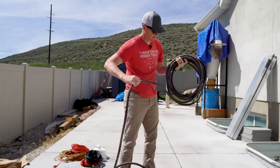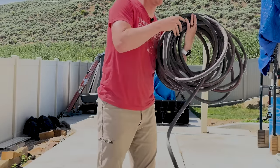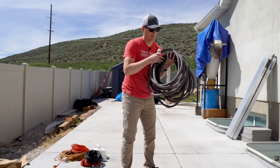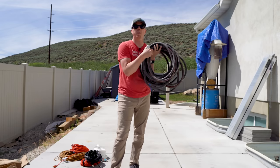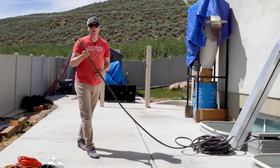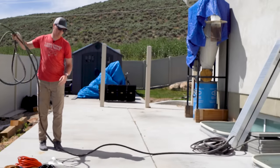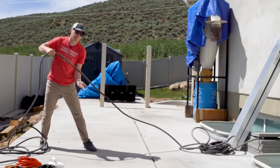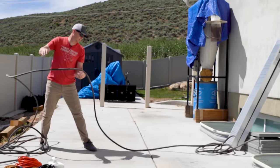So I'm just gonna keep wrapping it around like this. Almost done. I'm running out of hands. All right. And then our last over. So now we've got a nice coil here, and the cool part is this coil is gonna be so easy to work with. Now, as I unwind this, this thing's just gonna come totally free, nice and easy, with no issues. And I can take as much of this as I want, and it's just gonna come right out, just the way we want it, the entire time.